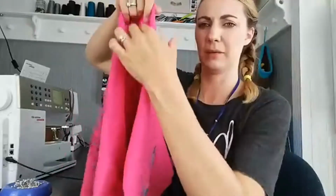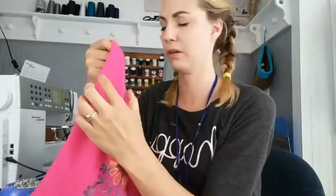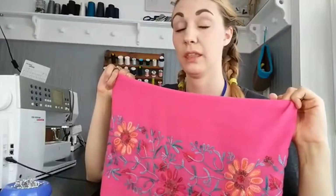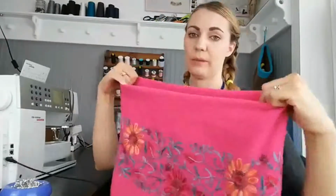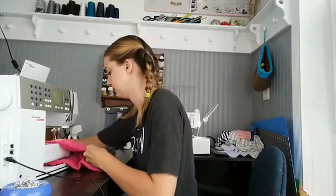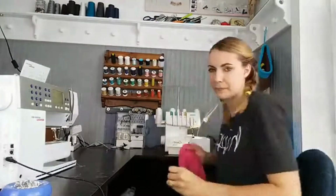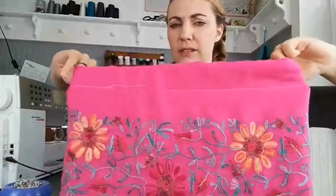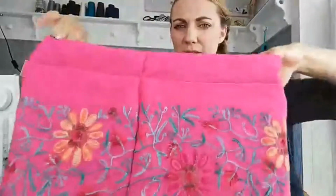What I'm going to do next is create a casing. I'm using this thick elastic, and it's 1.5 inches wide, so I'm going to sew a 1 inch and 3/4 casing. I'm going to sew, but leave a 3-inch gap to insert my elastic. See how I sewed that all around? That creates a casing for the elastic.